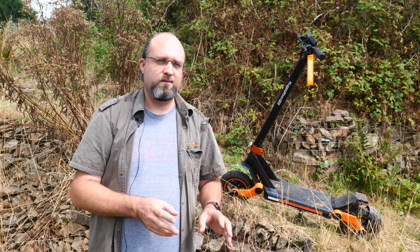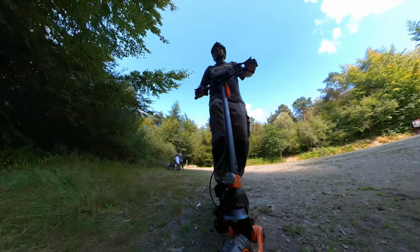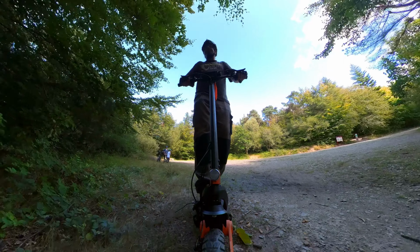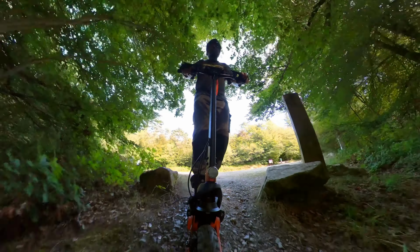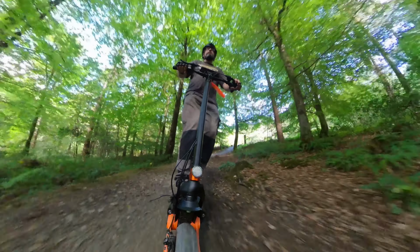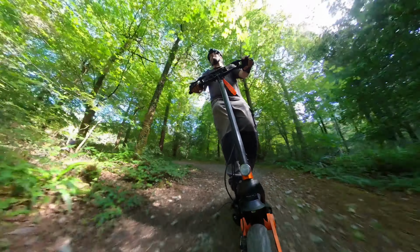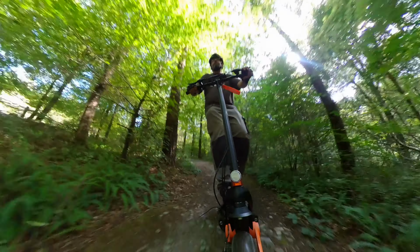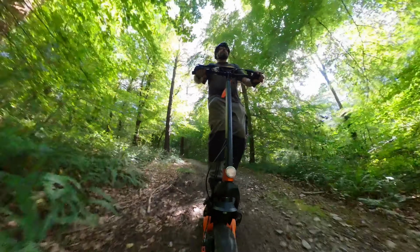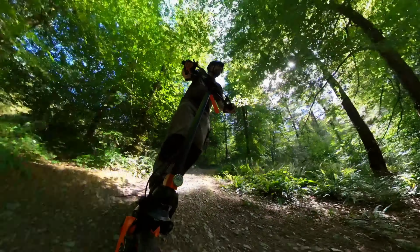So what's my verdict? Overall, the Kirin G3 is an extremely capable off-road e-scooter. Whoa, that's steep. Performance was excellent on both road and light gravel, sandy surfaces, less so on grassland, and there's certainly a limit to the type of off-road that you're going to do. But that would be true of any scooter. And to be clear, this has been the most capable scooter I've ever tested.